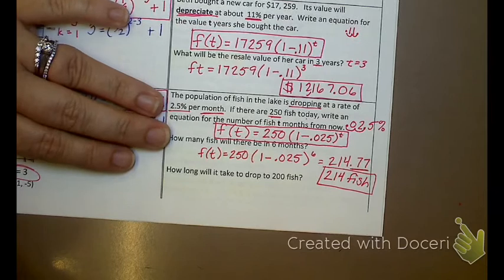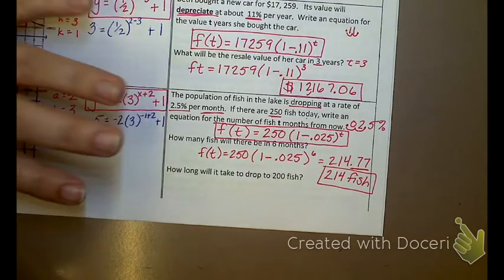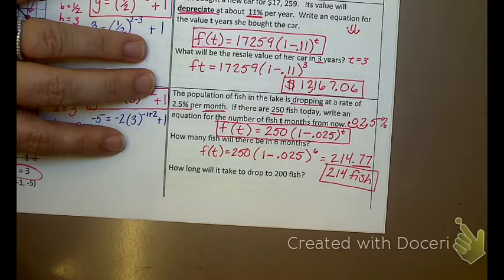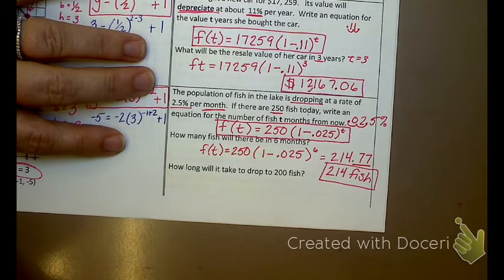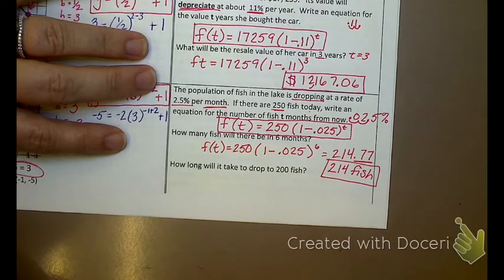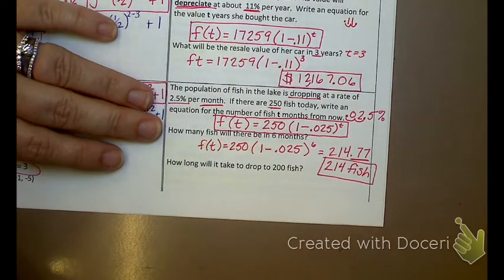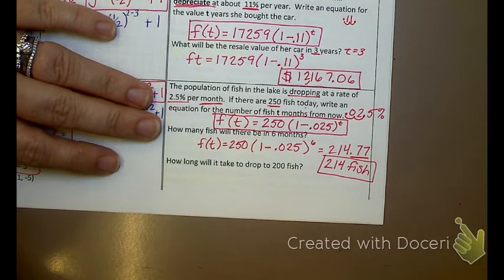A lot of times you'll see problems like that, where you have this many students that need to travel, and how many buses do you need to get them where they're going? And there'll always be an answer like 2.5. Well, how do you have 2.5 buses? You can't call down to the district and say, can we have 2.5 buses? You either need 2 buses or you need 3 buses. It doesn't make sense to have a decimal in that case. Same thing here with population. We can't talk about 0.77 of a fish. That fish is probably dead. So let's go ahead and just round it off to the nearest whole number.